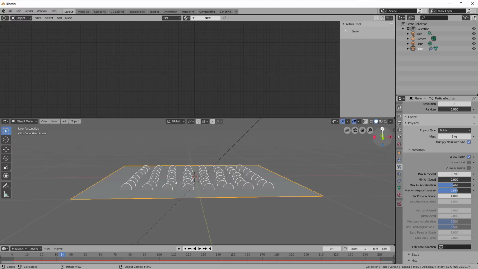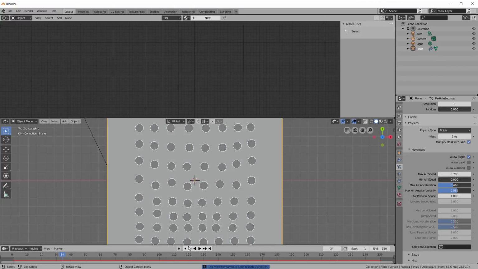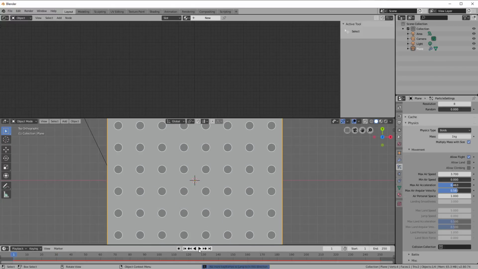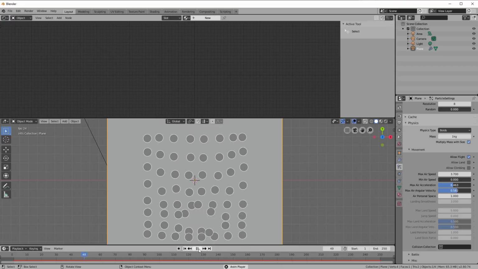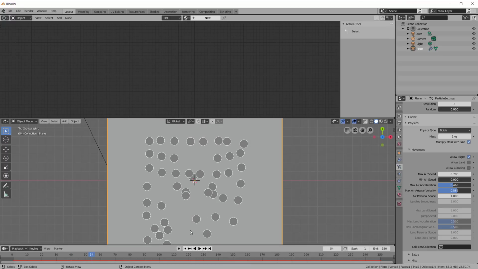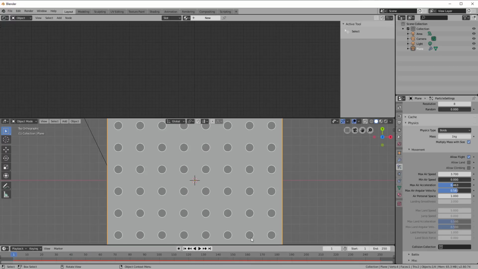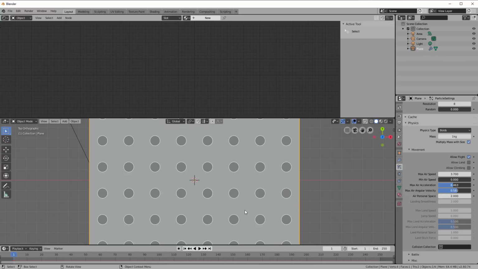Okay, what do we have more here? When you're going close here, you get this reaction as soon as they touch each other, and that is because the air personal space is 1. If I increase this to like 2, then it's almost like you have double the size. You have one invisible wall here, and then you have the visible object here.